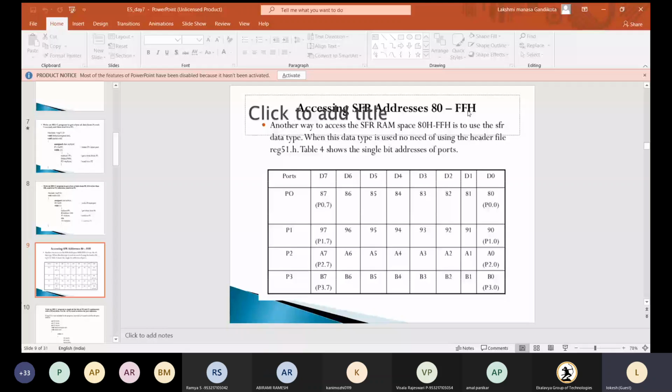Next, with this we are going to move to the next topic, which is called logic operations in 8051 embedded C. How we can utilize the logical operations. Most C languages, the C language, has the ability to perform bit manipulations. So bit by bit manipulations can be done in the C program.